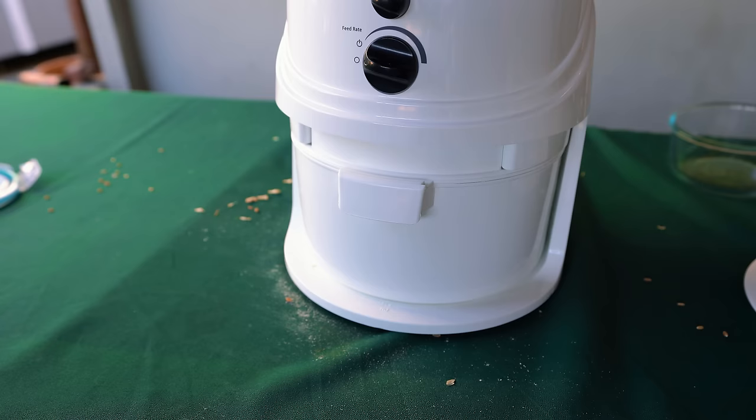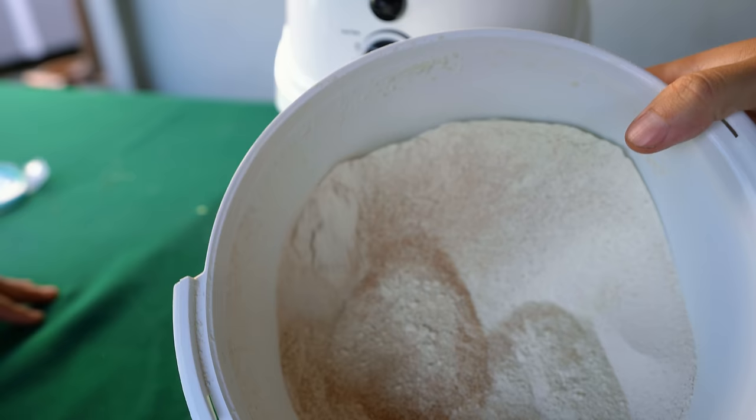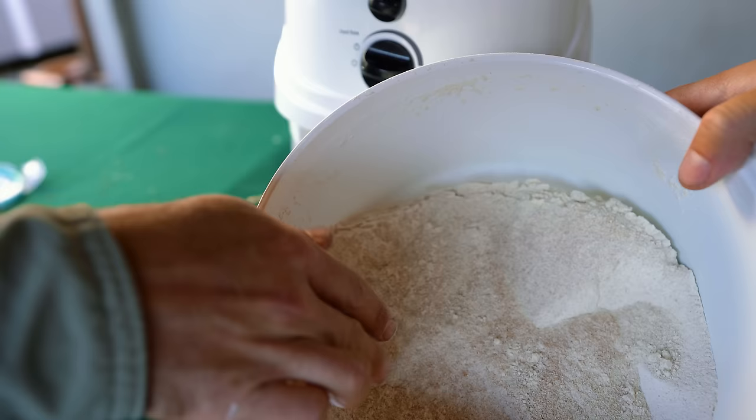The noise has died down, it's time for the grand reveal. Oh boy — that's flour! That's a lot of flour actually. And since it's whole wheat, it's literally whole wheat because it's the whole berry. You can see that brown stuff — that's like the bran. That's all the fiber and nutrients. It looks good honestly.